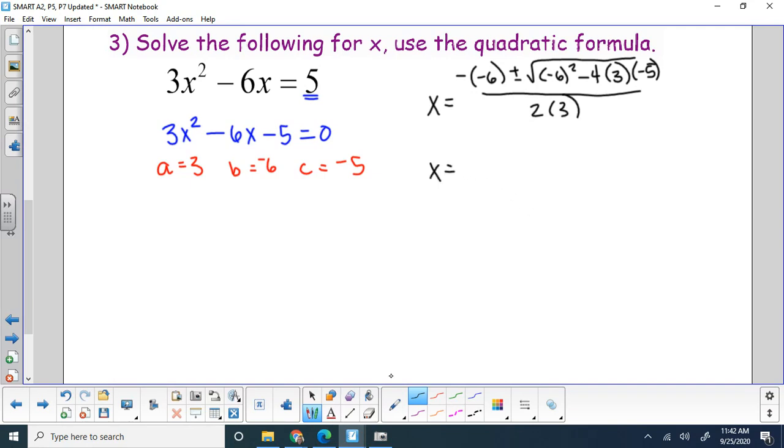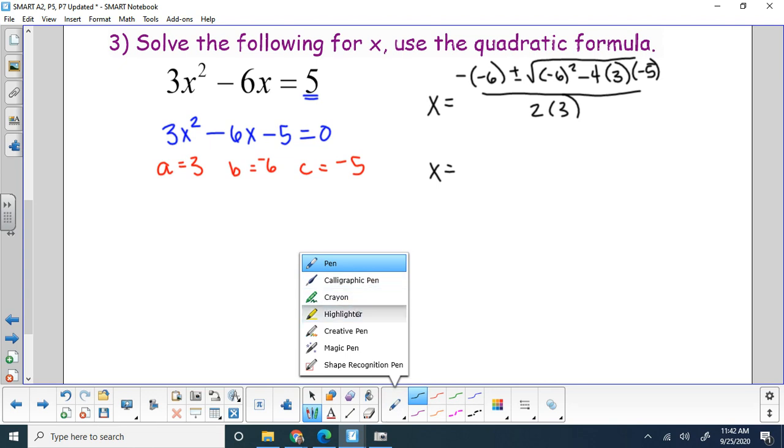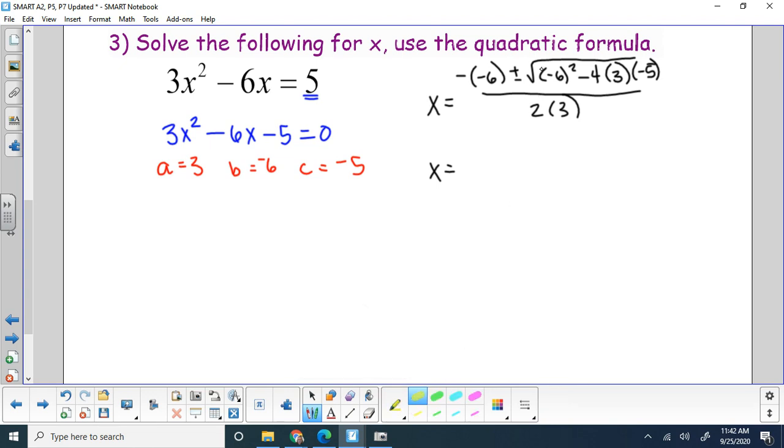Next, we're going to do our simplifying. When students simplify this, I encourage them to type in everything that is under the square root symbol all at once. When we do this, the first 6 becomes positive because 2 negatives make it turn into a positive. Next, I got the square root of 96 when I multiplied out all of those numbers, and that's all divided by 6.